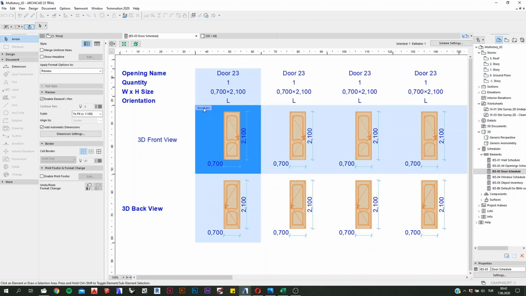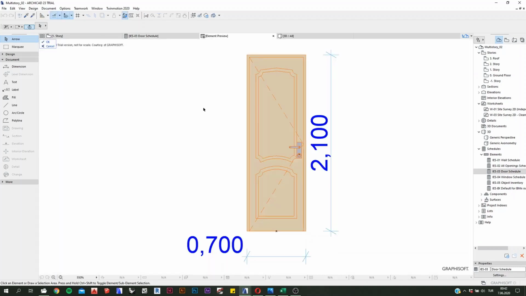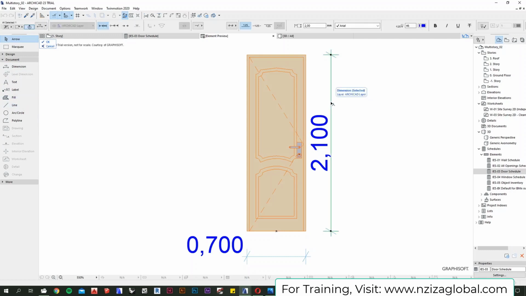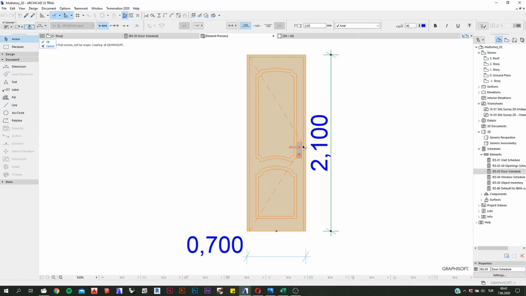Click annotate. So as you can see on the document toolbox, you can use some of the 2D options, adding dimensions, text, or line or fill. Let's add one dimension. Hold down Ctrl and click.